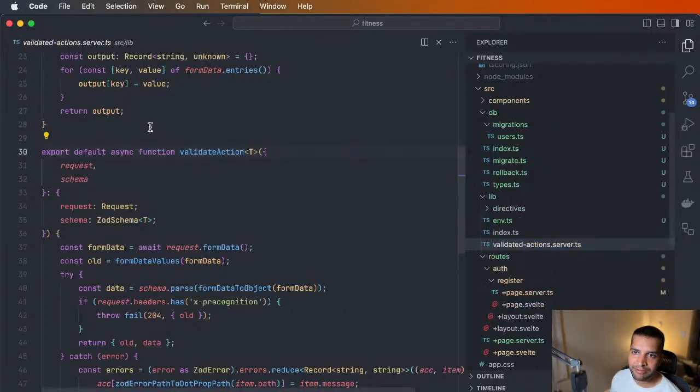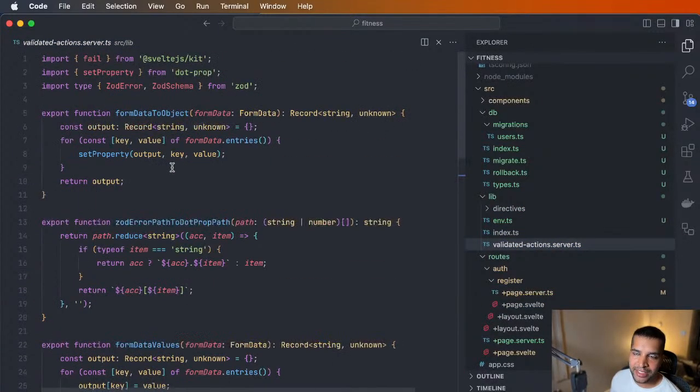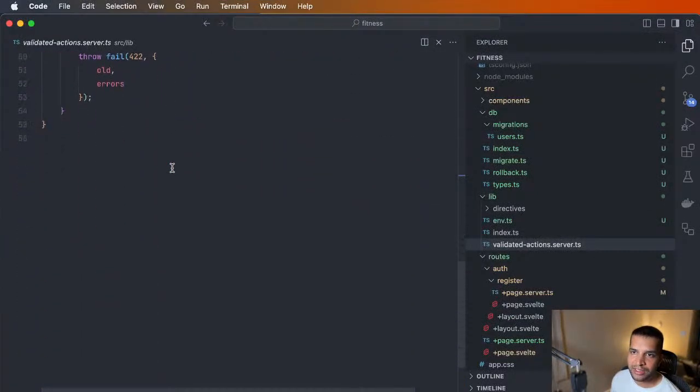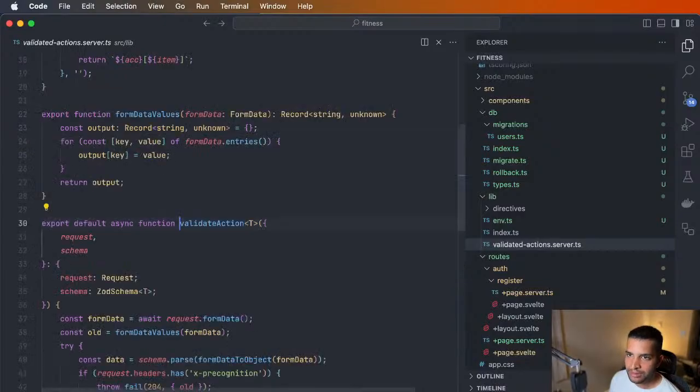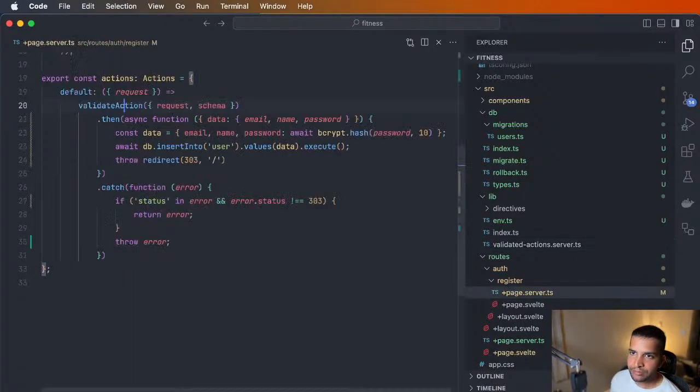So where do we have this? Validated actions. Yeah, let's just create one more handle.